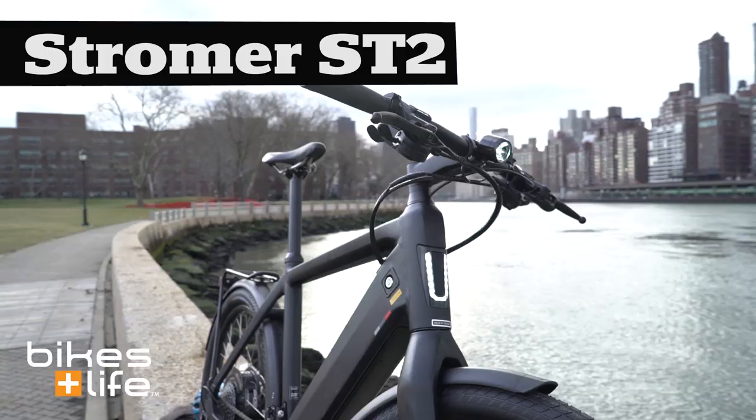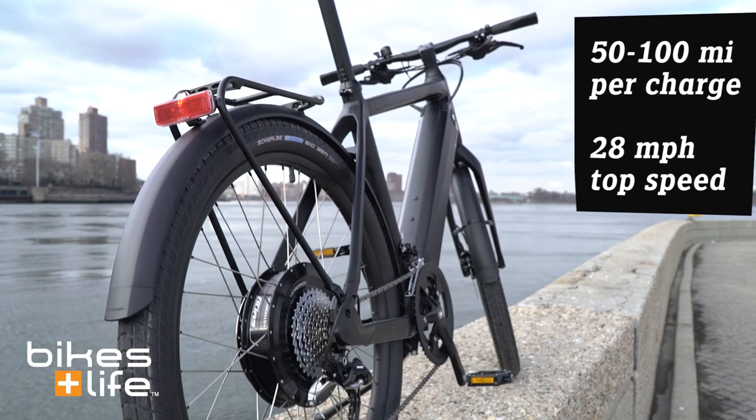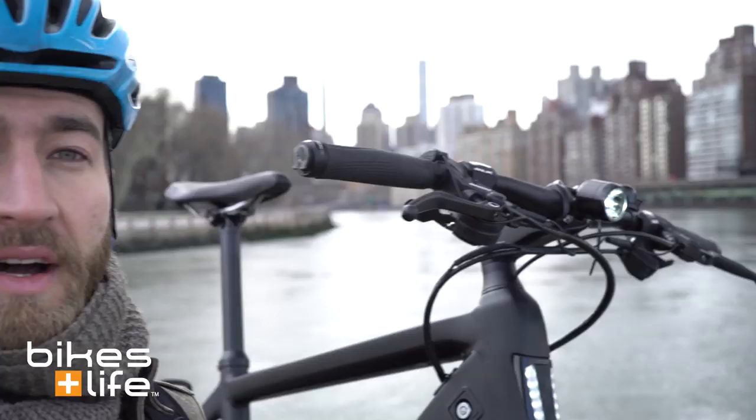This is a bike which I have come to know and love very much. It's one of the most incredible electric bikes that's ever come to market. Range-wise, this bike does 50 to 100 miles on a charge. I've personally taken it about 37 miles in roughly an hour and 15 minutes — not a bad speed for a ride like that. It also has an extremely powerful motor, and the ability of the Stromer to deliver that performance is definitely unique and really special.